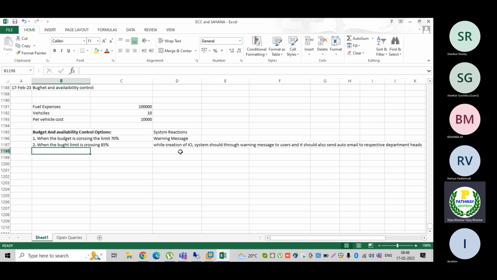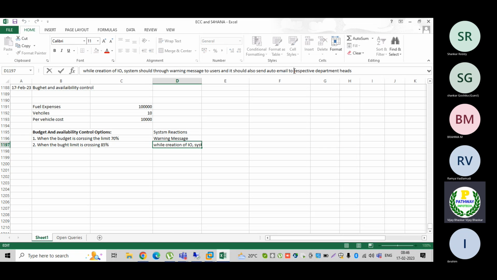While creating the internal order, the system should throw the warning message to users, and it should also send an auto email communication to the budget manager. I'll mention straightforward, budget manager.